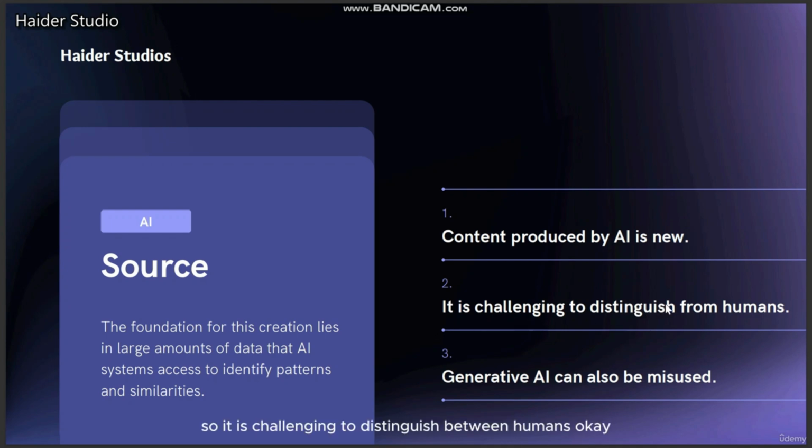It is challenging for humans to distinguish. Humans cannot tell if an image was generated with AI or is a real image. It has got to the point where it is really difficult to distinguish what is AI generated and what is real. So generative AI can also be misused. Of course, when you have a barrier where you cannot even understand if it is real or fake, generative AI can be misused. Someone can use a video of a president created with generative AI and use it for bad purposes. So make sure not to use any of these generative AI tools for illegal purposes. Just do it for legal purposes. Don't try to mimic someone that you're not.